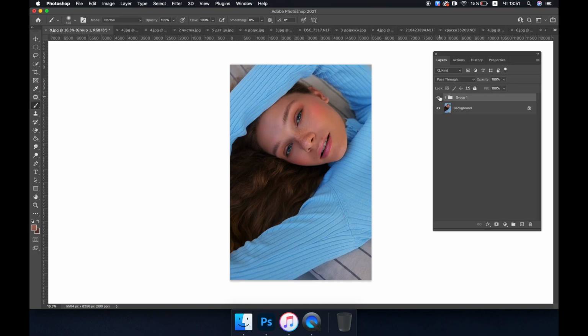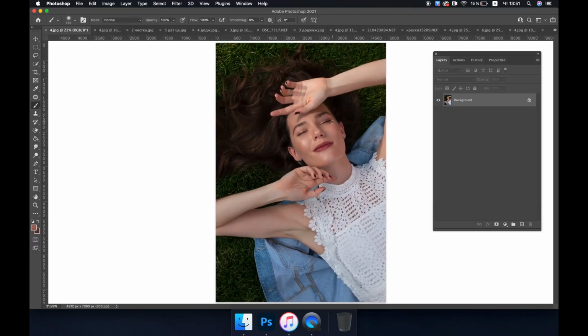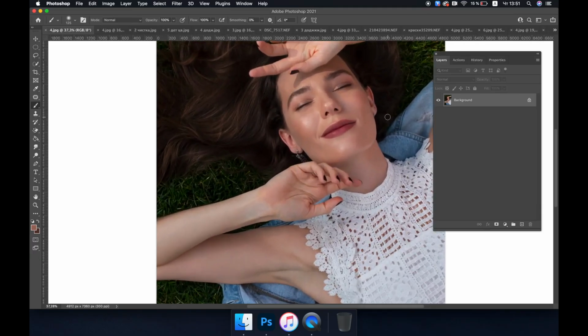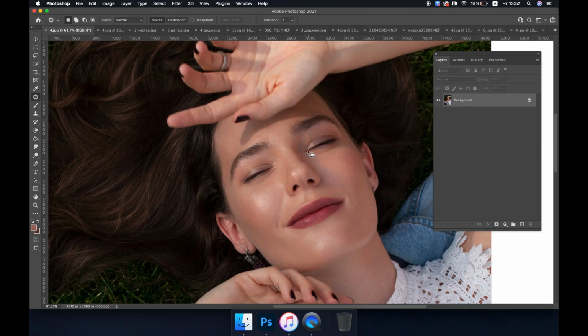And now we are ready to move on to the next photo. Using the example of this photo, I will show you what to do if gray spots remain on the skin after retouching. For example, when working with the dodge and burn method, I removed the hard shadow at the nose, and now we see a faded spot here. What are we going to do with it?